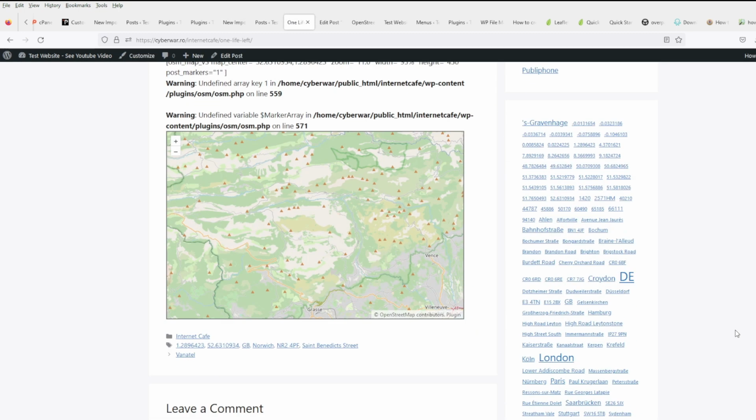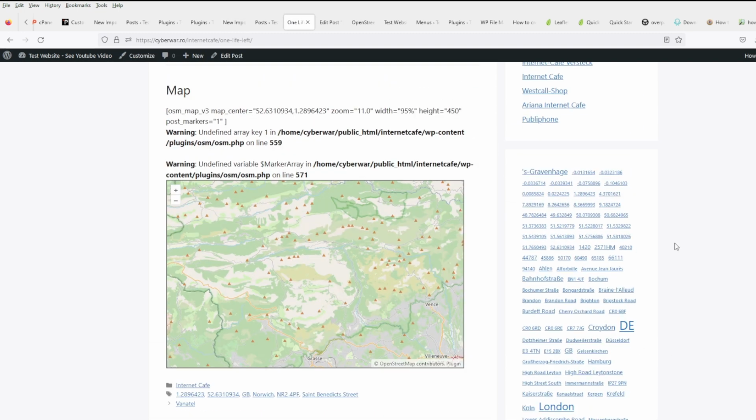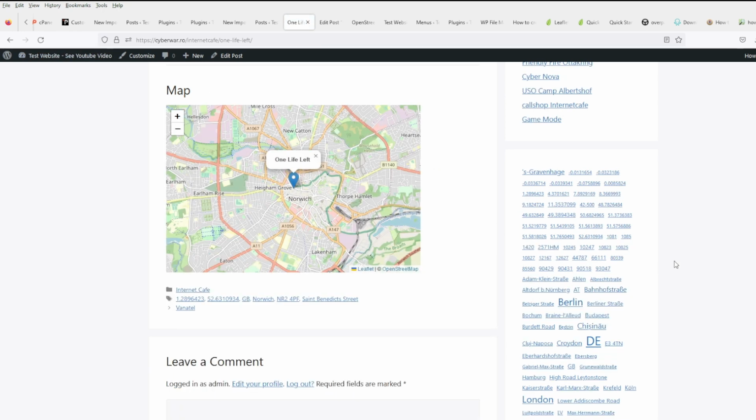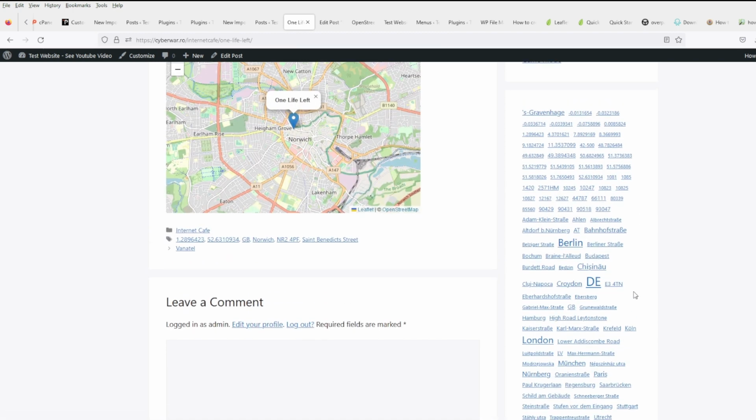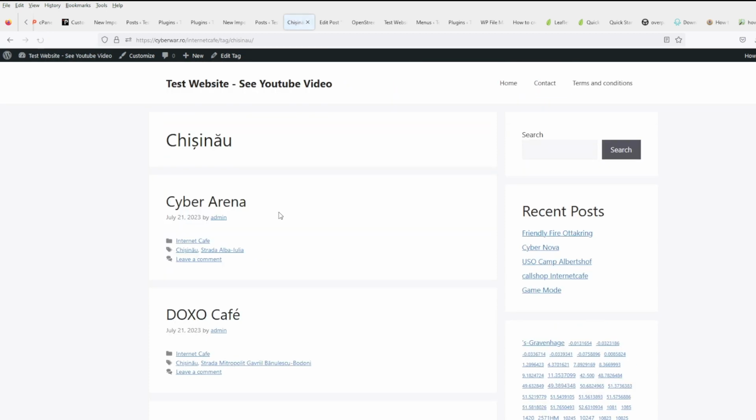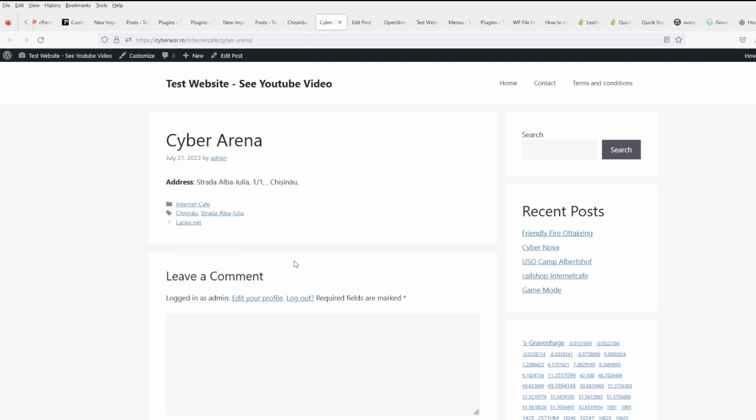So one obvious result is going to be that this tag here is going to change because more things came in. We're seeing Chisinau, which, if you don't know, is the capital of Moldova.